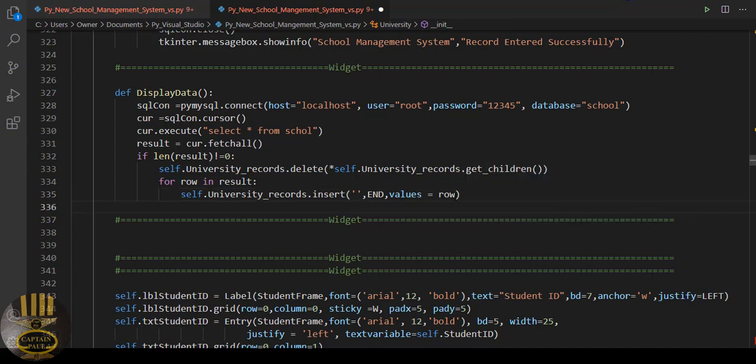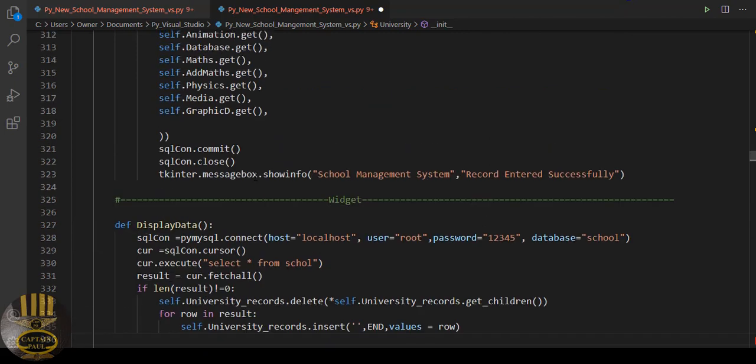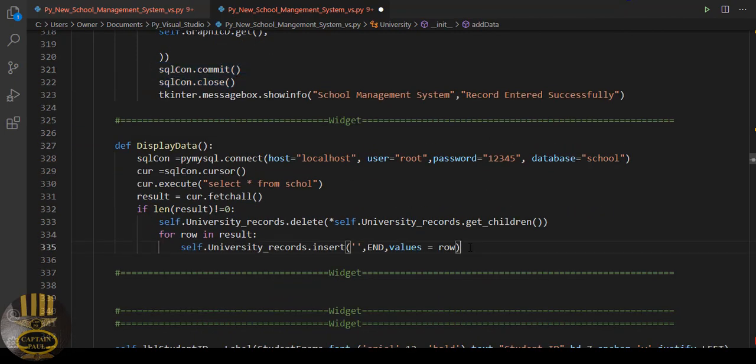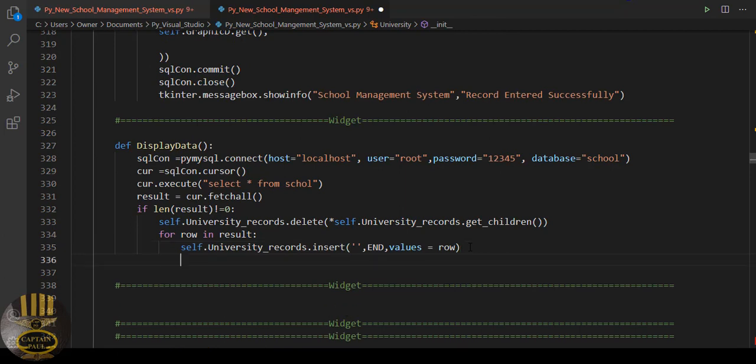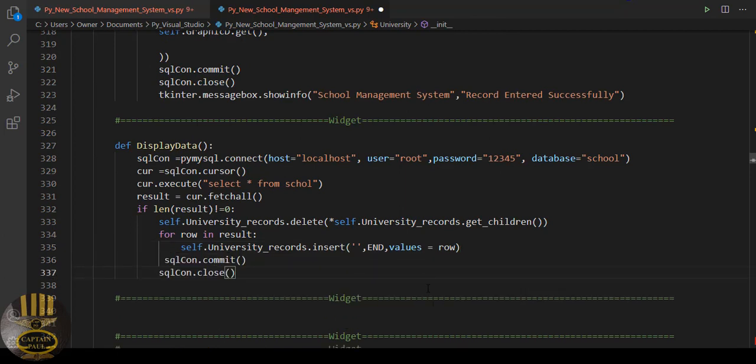There. So that is taken care of. So what we need to now do is just to comment and close. There we go.